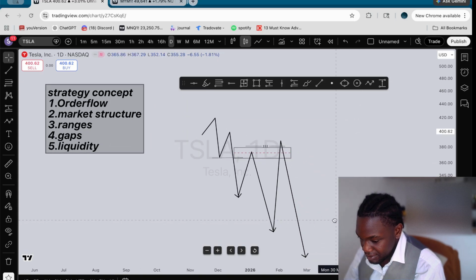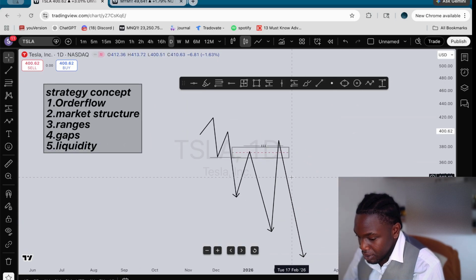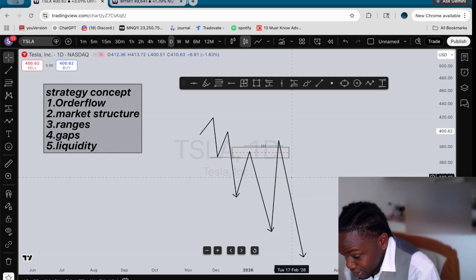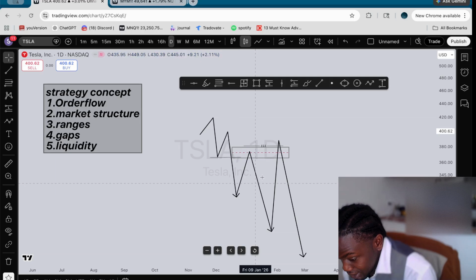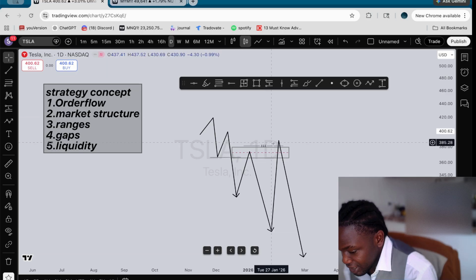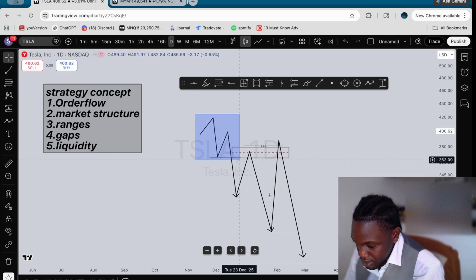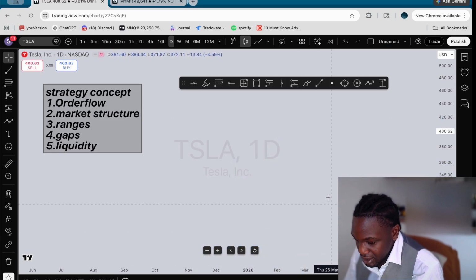And that's it. It's so simple. All you need to know is for a continuation trade, you always need price to tap into a gap, create that pool of liquidity right here above the gap, and then come back to run out that pool of liquidity. That's where you enter for your continuation trade. All right. So let me just quickly run through that one more time, and then I'm gonna show you guys on the chart.